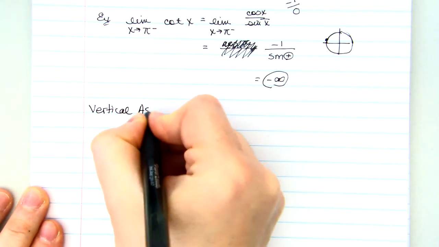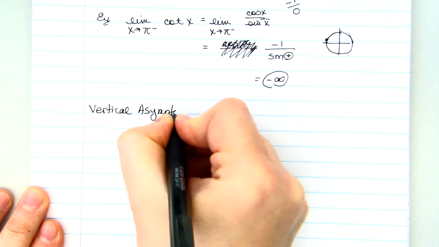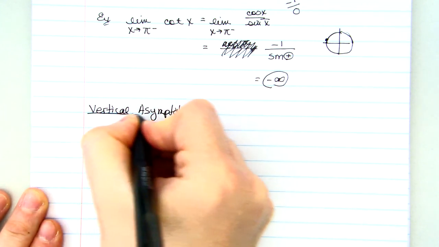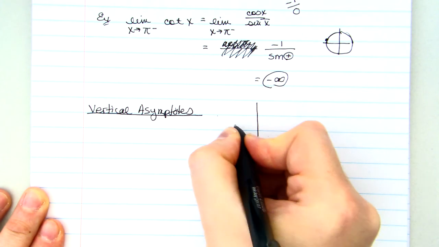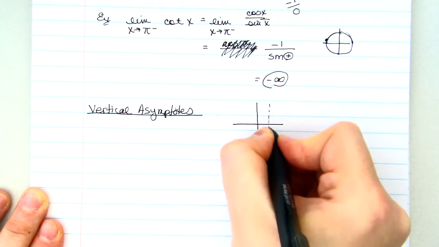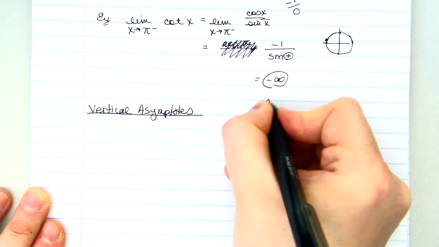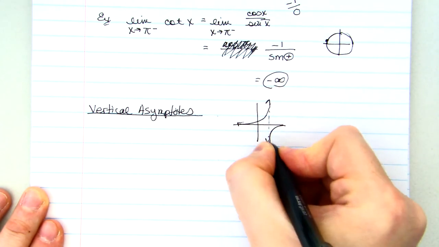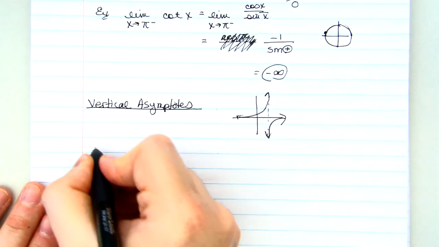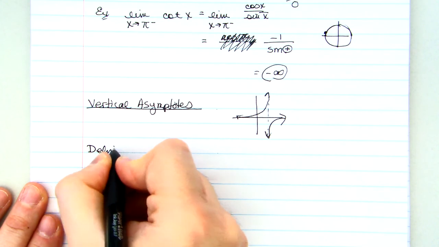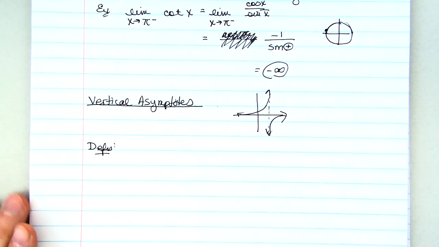Vertical asymptotes. Here's a vertical asymptote. I got one of those. Maybe I've got one of those. Maybe they're going in the same direction, or whatever. We need to give an actual, mathematically sound definition of a vertical asymptote. You know from Algebra 2, you go way up, you go way down. That's not super technical. We need to give a technical definition of this.